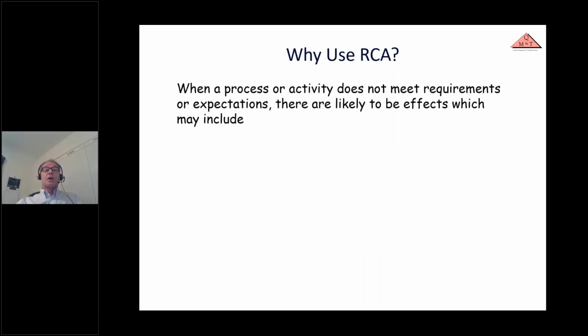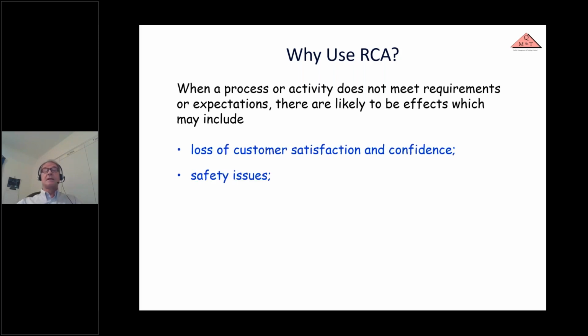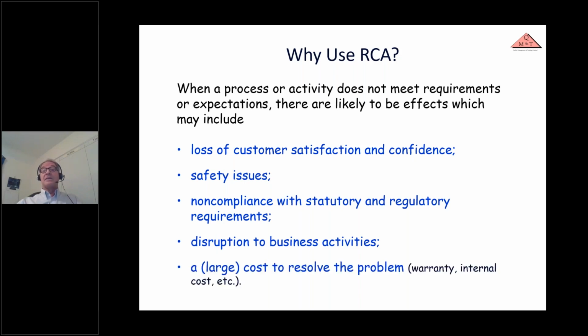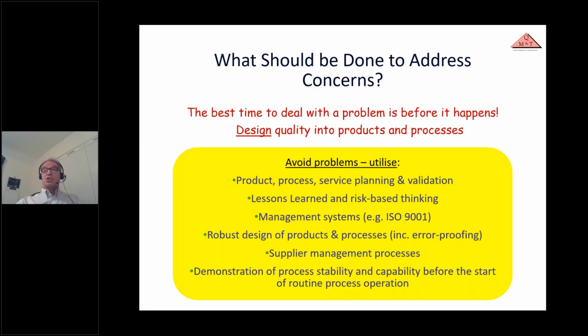When a process or activity does not meet requirements or expectations, there are likely to be effects, some of which may include loss of customer satisfaction and confidence, safety issues, non-compliance with statutory and regulatory requirements, disruption to business activities, and a cost, often a large cost, to resolve the problem, warranty claims, internal cost, etc. What should be done to address concerns?